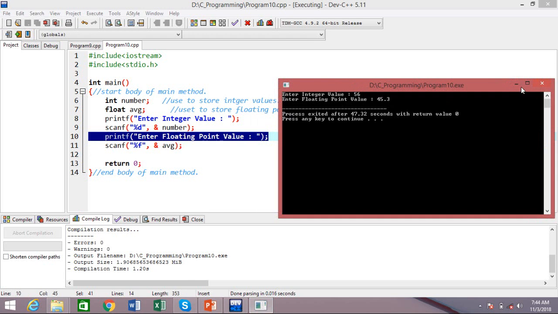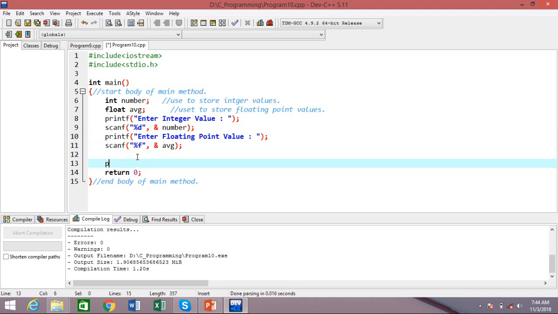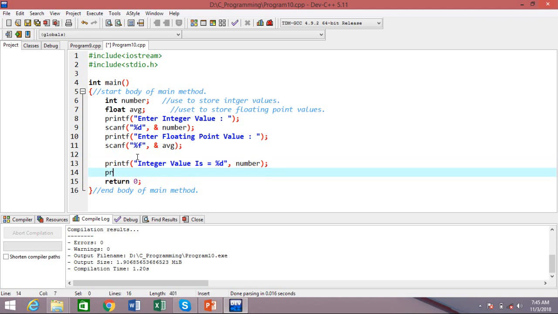Now I want to display the inputs 56 and 45.3 on the screen. I write another instruction: printf, integer value, percentage d, and the variable name number in which my integer value is stored.